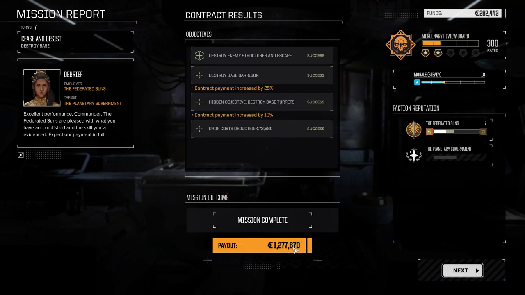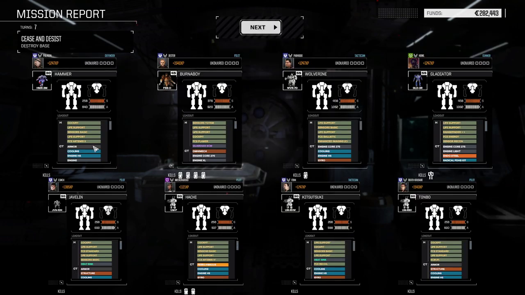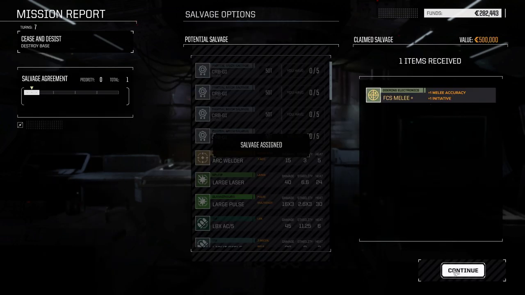We did get a 35% bonus, which got us up to 1.277 million C-bills. That will keep us nice and comfortable. Very little damage. Most of our mechs didn't take any. You took a couple points of damage, the Javelin took a couple more, and maybe the Hachi did? But overall, we took very little damage on this mission, which means it'll be a very rapid turnaround. And we got a melee fire control system, which is kind of useful. We also got 4 parts of the Gamgee, but who cares about that? Because we don't really need it.